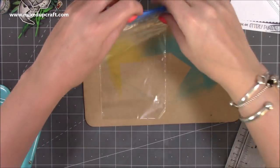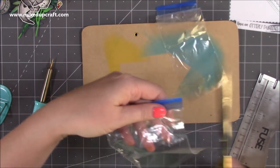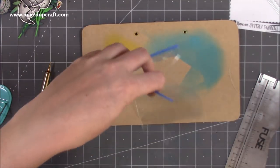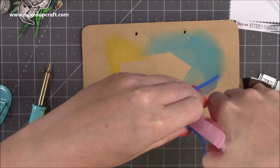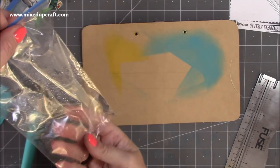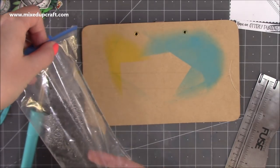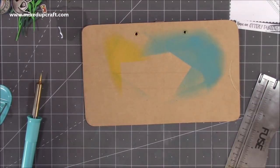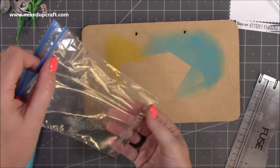Okay, then what I would do is do a test. So I'm going to cut the top of this off just so it's a bit easier for you guys to see, and I'm going to grab some normal water from my spray bottle. Already I can see it's not leaking. This is all what we just sealed with that heat tool, and I can run the water along there. Oh gosh, quick, get that away, get away from my fish. Okay, the only reason that water came out is because it came out the top here, not because of the seal. So I'm happy that that's all in place.